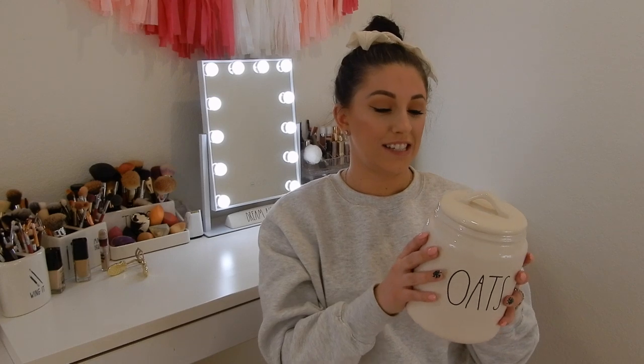The next item I got is oats — this is the only basic I have in this haul. Initially I did not want to get any of the new basics like oats, granola, or nuts. But I realized I did want to start organizing my pantry and I want to try using as much Rae Dunn as I can because I'm obsessed. Thankfully I went into a Marshall's one night and found it. I plan on putting this in my pantry to help organize that little hot mess we got going on in there.